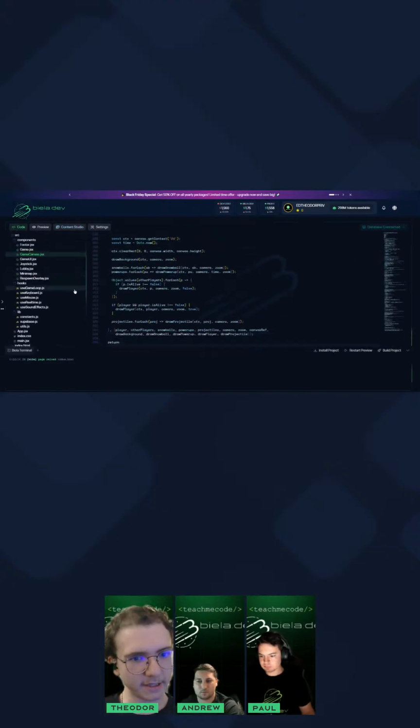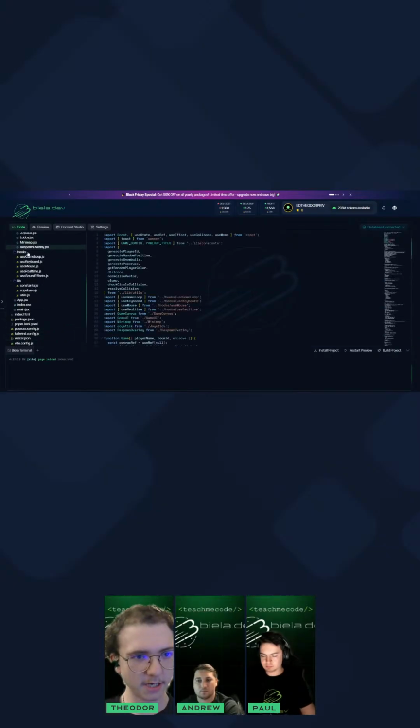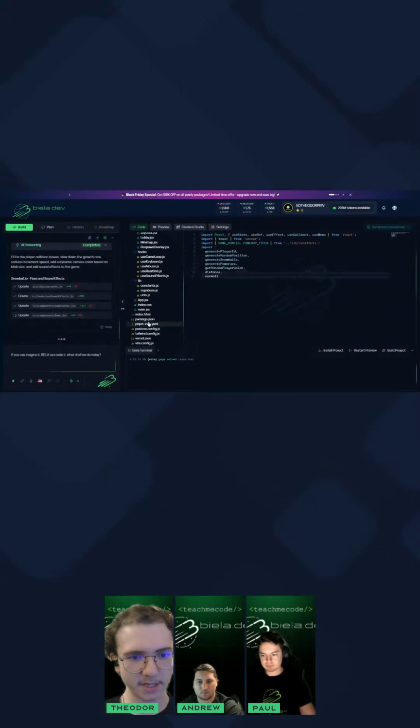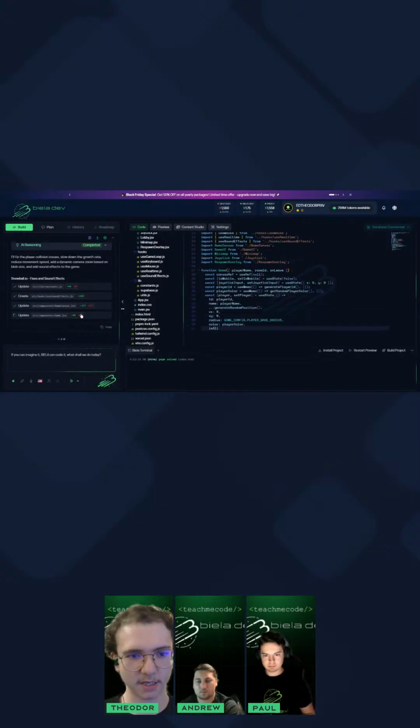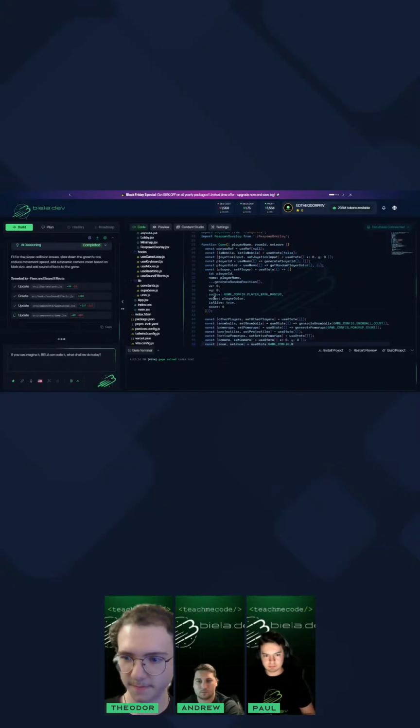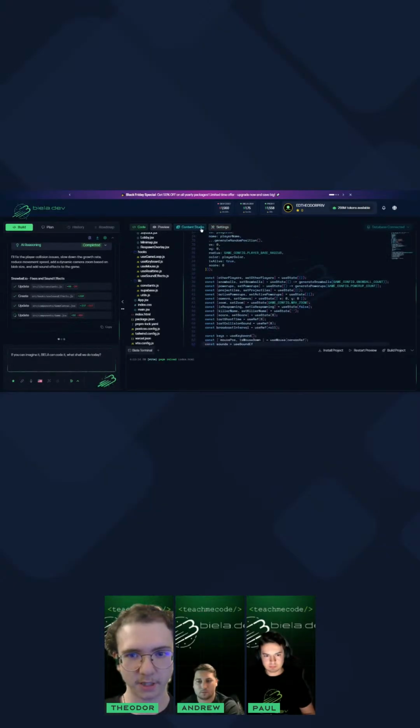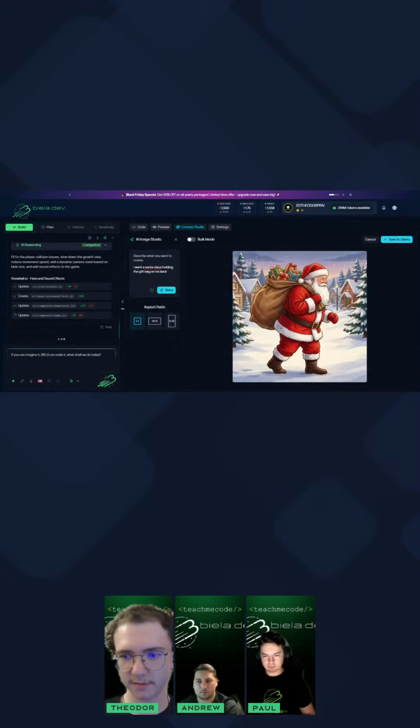Okay, and in the meantime, let's see what our guy is doing here. Our Biela seems to be adjusting a lot of things, but that's good. Hopefully it does a good job. Oh my god, this actually looks pretty good for a texture pack. I really like this. Has some candy canes, some gifts there.